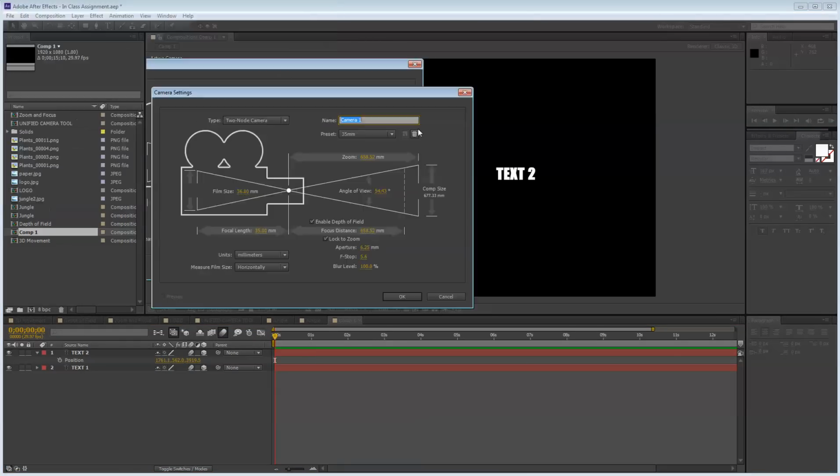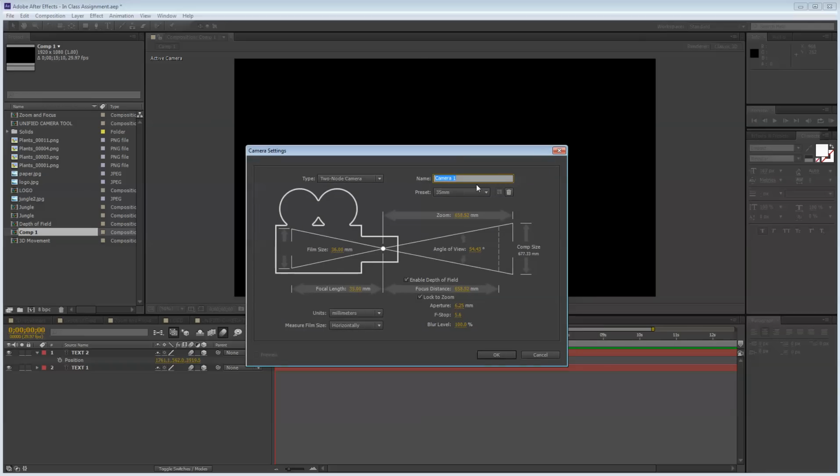When you create a new camera, you get this fun dialog box. There are some options here that you can set up when you create it. You can set your focal length. So 15 millimeters would be like a very wide angle lens. 200 millimeters would be a very zoomed focal length, very close up. 35 is kind of the default. It's not really wide. It's not really zoomed. It's kind of like, as if you're looking at something with your eyeballs.